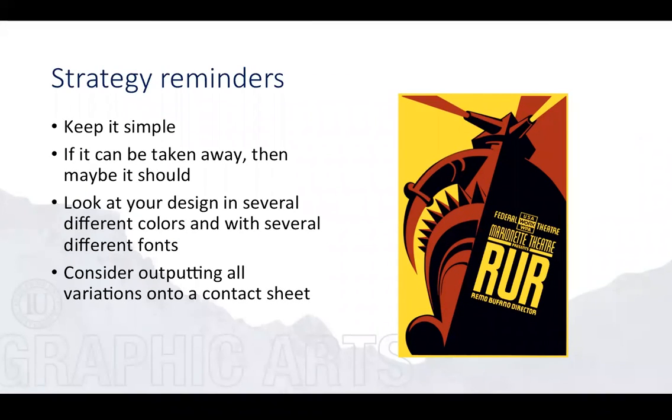Okay, let's now go through the process of making a poster. And then we're going to experiment with looking at that poster in different fonts with different color schemes, slight variations, and then we'll output those different variations using a contact sheet so we can look at them all side by side and see which one is going to be the most effective for a project.